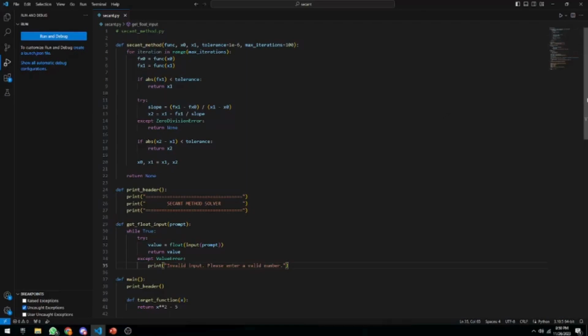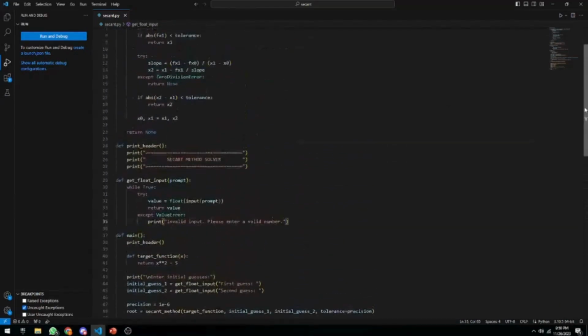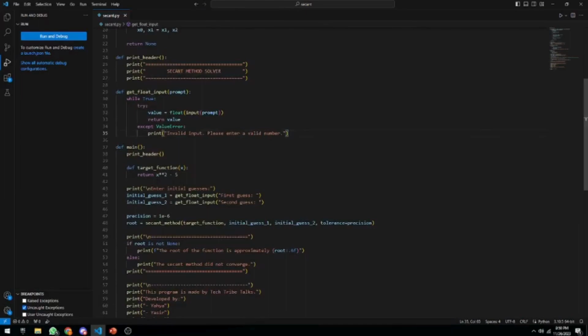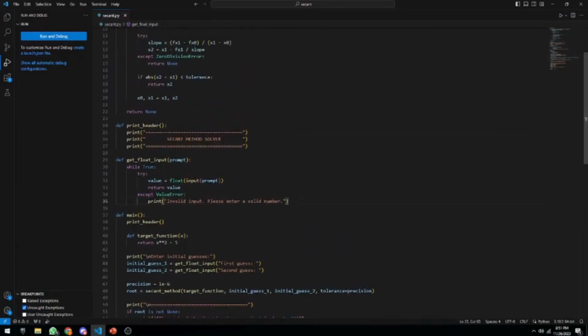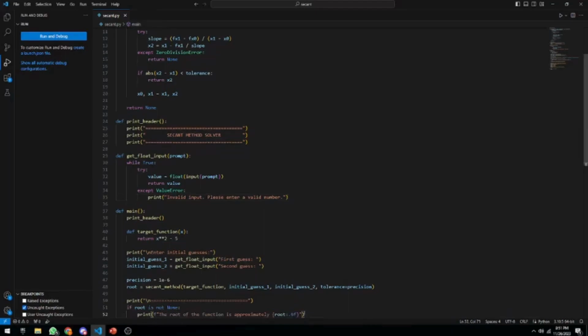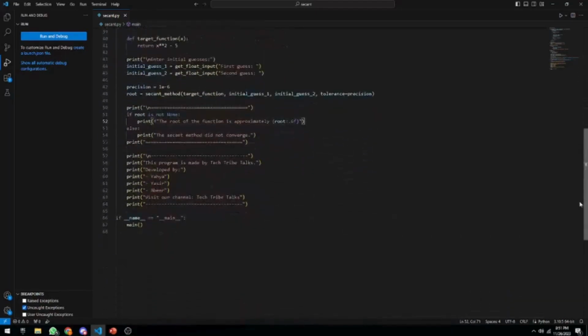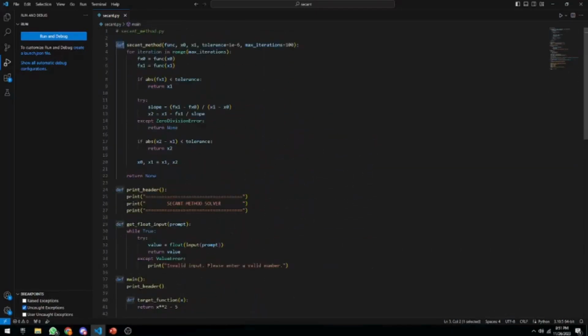And basically, in the secant method, we're doing a question from the secant method. We'll get an equation of some sort, and here we have the equation. In this case we have x squared minus 5. This is the equation we have in this program. And basically what we have to do is find the actual root of the equation, and once we find the root, that's basically all that the secant method does. And this is the secant method as a program in Python.